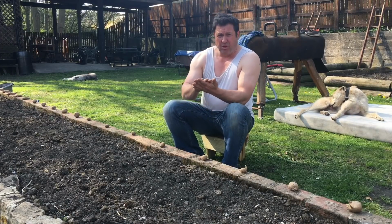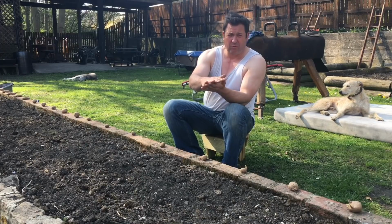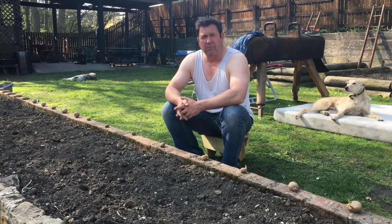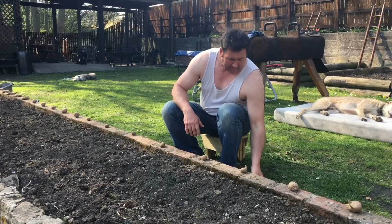And I personally like to get manure onto the top. It's got to be well rotted, so don't get horse poo and stick it straight on the top. It's going to give you bad results. You've got to have rotted down manure. We will be talking about that in a separate episode.